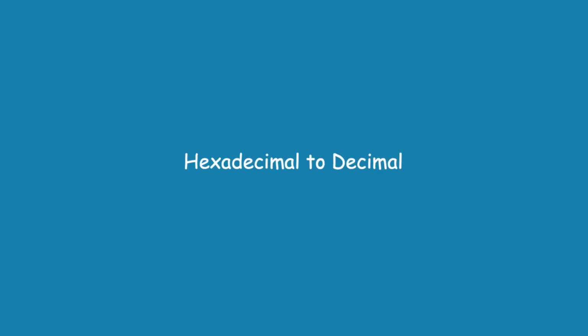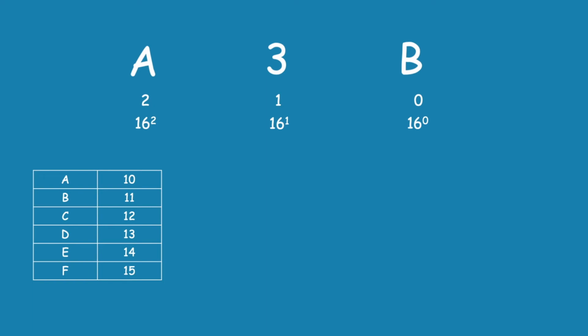Now let's convert from hexadecimal to decimal. Take the number A3B, the previous strategy applies. Number the places from 0 to 2 starting right to left. Then raise 16 to the power of the place because we are dealing with a base 16 system. Here's the important part of the table for reference. Then we just multiply the numbers at each place with the place values and add them together to get the decimal number of 2619.